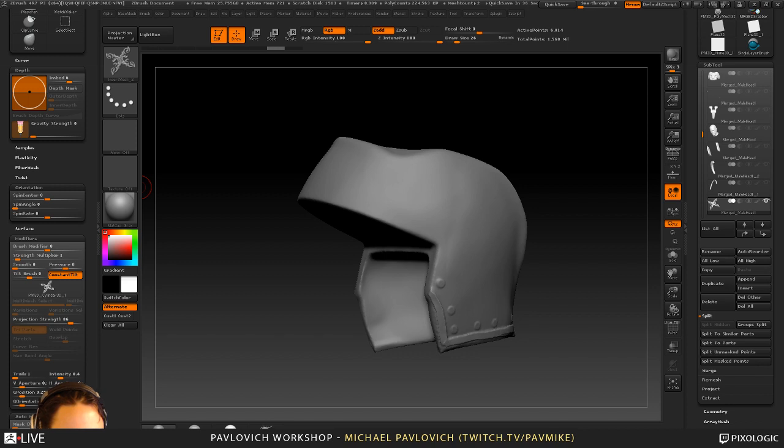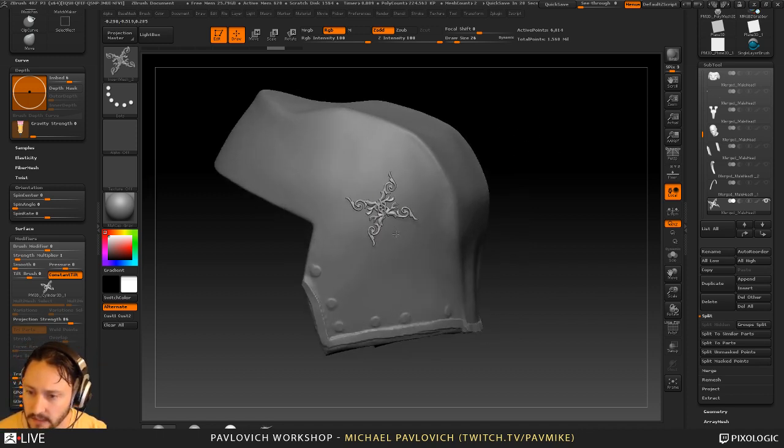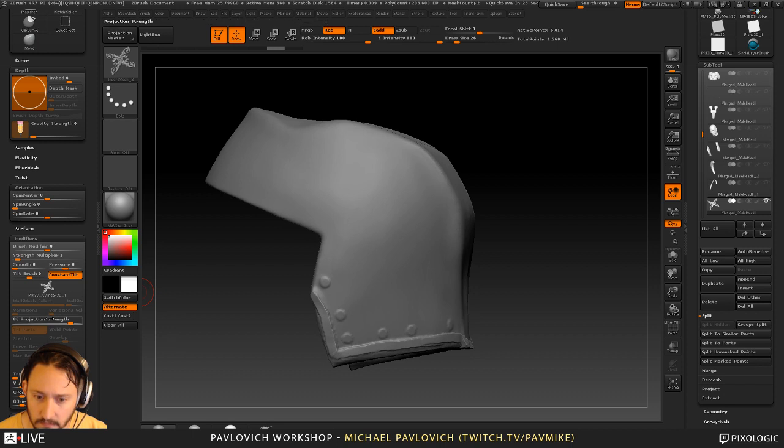Let's see, any more questions I missed? Does the dynamic bevel work with such complex shapes? It will, but yeah, it may not. Let's turn projection strength off. We can just use matchmaker later.